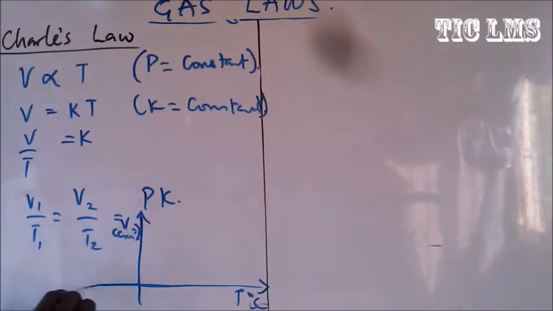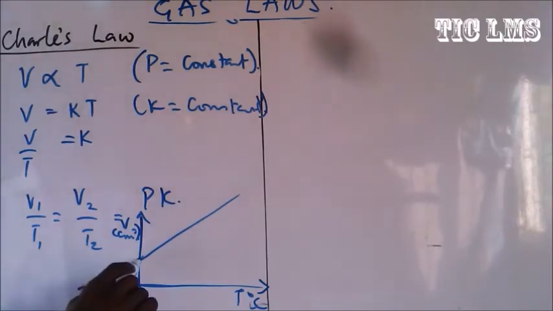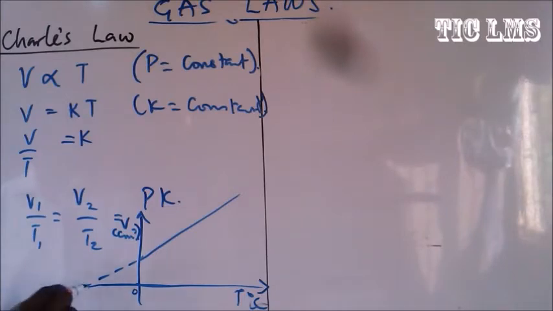Now we have the equation move in a straight line such that as volume is increasing, temperature is increasing. This is 0 degrees Celsius, and when we move to the back here, we have minus 273 degrees Celsius, because this is the absolute temperature. Now let's take note that at this minus 273 degrees Celsius, which is called the absolute zero temperature, it is the temperature at which the molecules of the gas have no kinetic energy and practically no pressure.